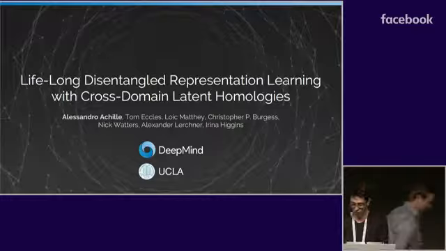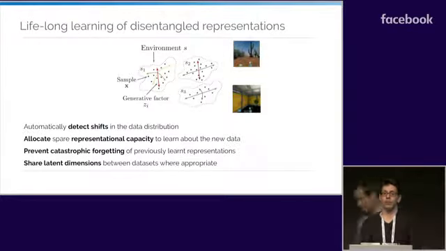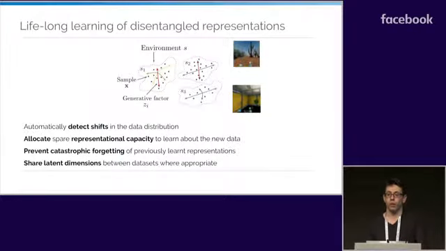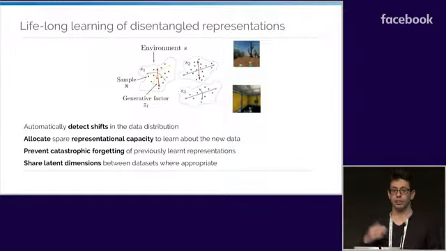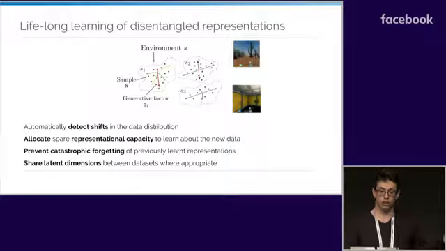Thank you. Okay, suppose we have an agent learning in a real-world environment. What's going to happen is that the agent will encounter several different environments which may share factors of variation which are relevant for the task we're going to solve. So the natural question now is, can we learn a compositional representation that can reuse factors of variation we learned in previous environments to solve tasks in novel environments?